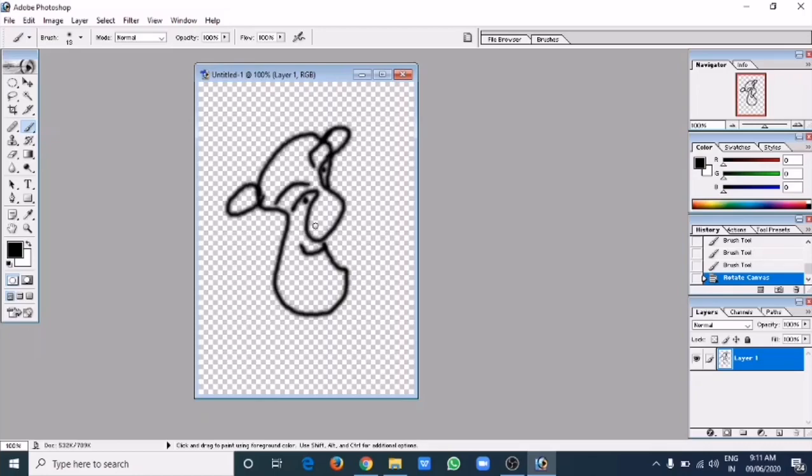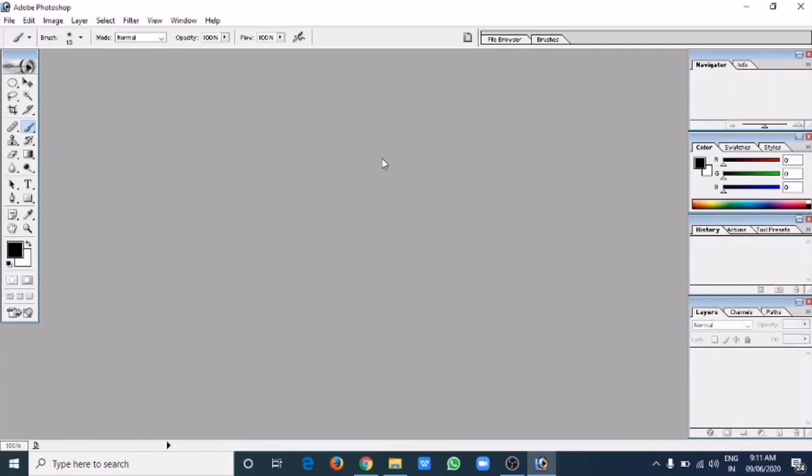So that is what transparent is. When your requirement is of such a type, you can go with this transparent background, right? That's it. So this was about New.